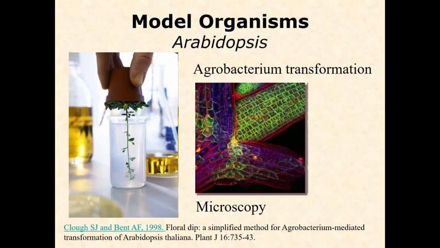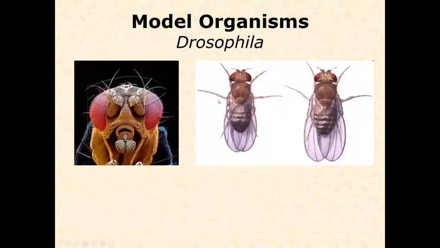I've added a microscopy thing here. This really can apply to all organisms, but microscopy is a really important part for the study of model organisms also. It's just kind of a pretty picture, shows developing cells and some of the things we talked about in the last lecture about how we can differentially label cells that are physiologically different.